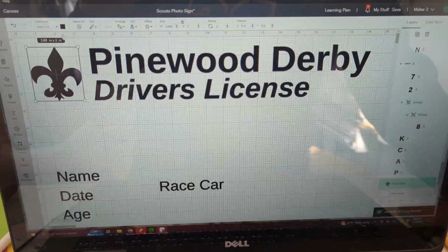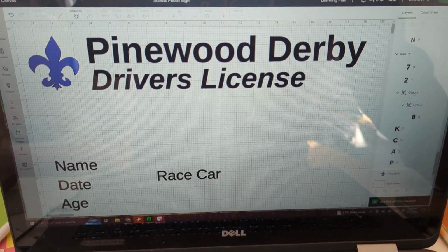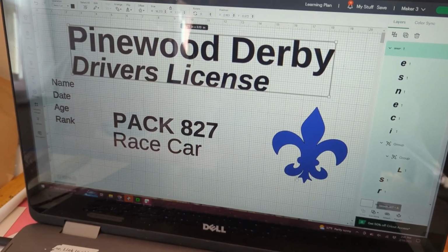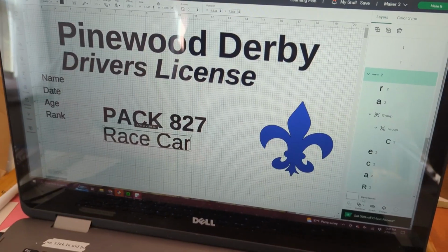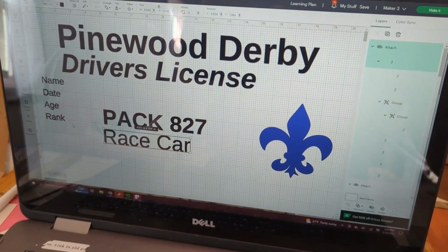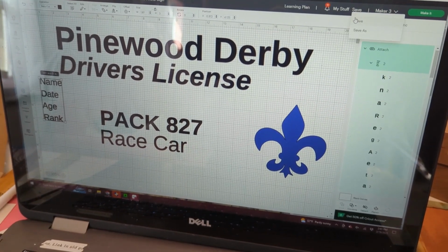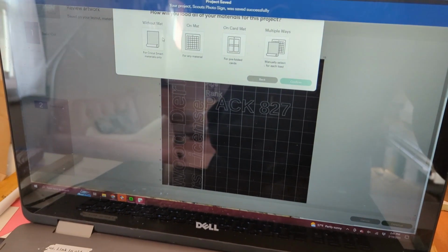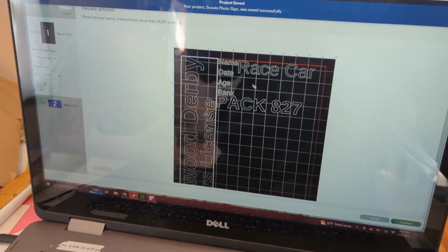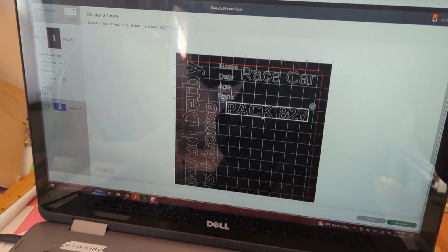Now this is actually going to be in blue. So I want to switch this because I've got a separate color for that. Everything else I'm doing in black. Attach all these. And I want to attach that, and I want to attach this, and I want to attach this here. That way they don't print separate. I'm going to go back to make it. Again, without that, there we are. Can give that a little extra room, and that a little extra room, because why not?